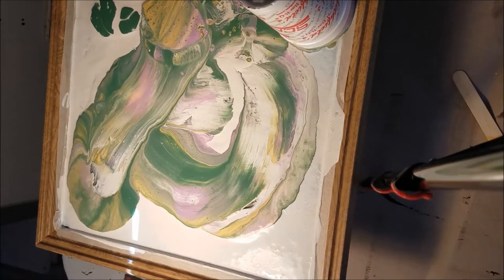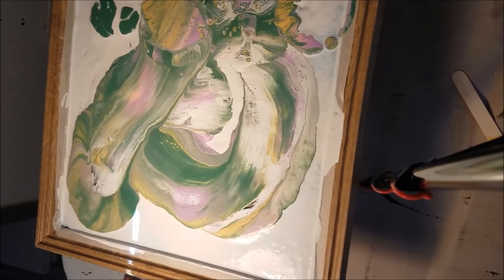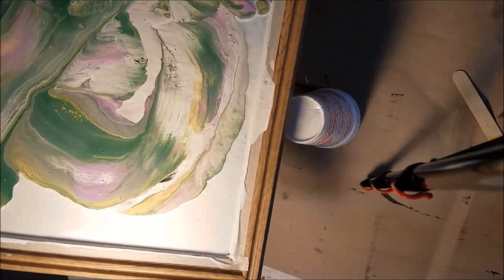It's just strange. I just never thought about the chemicals in the spray paint dissolving in my paint. So that was kind of fun. So I am going to tilt this. I'm going to tilt it around a little bit and see what we get here.